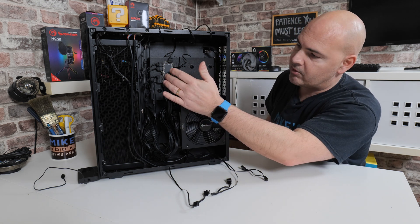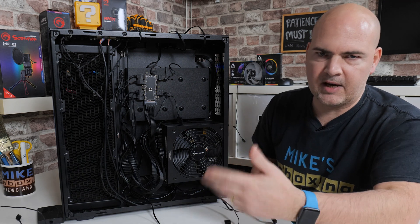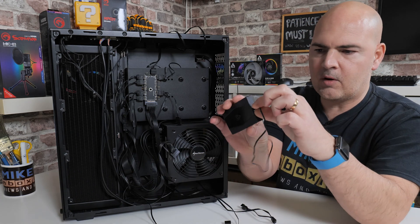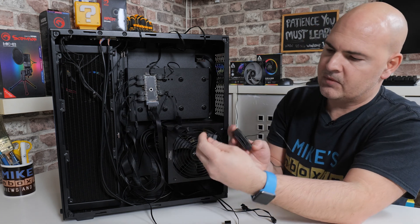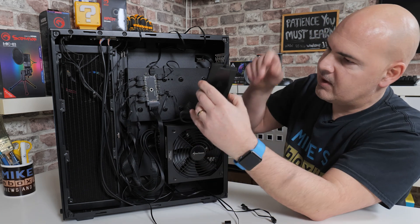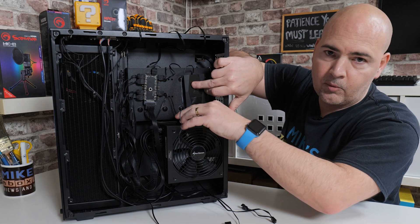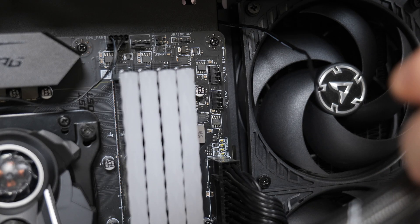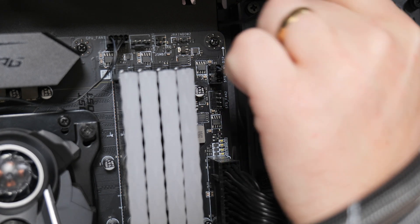I've got my addressable RGB controller there, so just here is going to be absolutely perfect — this is metal, so it's going to stick on fine, and if we need to make any adjustments later we don't have to worry about sticky residue. First, we need our fan hub and our 2-pin connection. We'll need power, and luckily there's a SATA connection here. I'm going to physically connect that into the bottom of the hub — that's our power taken care of. Because it's magnetic, we can just stick it on there. Then we just need to plug the single cable into a suitable PWM header on the motherboard — system fan header number one — and tuck the wires back out of the way.